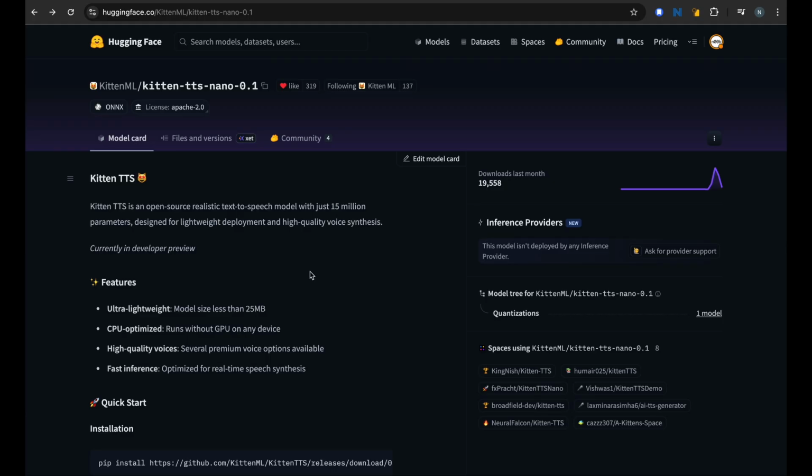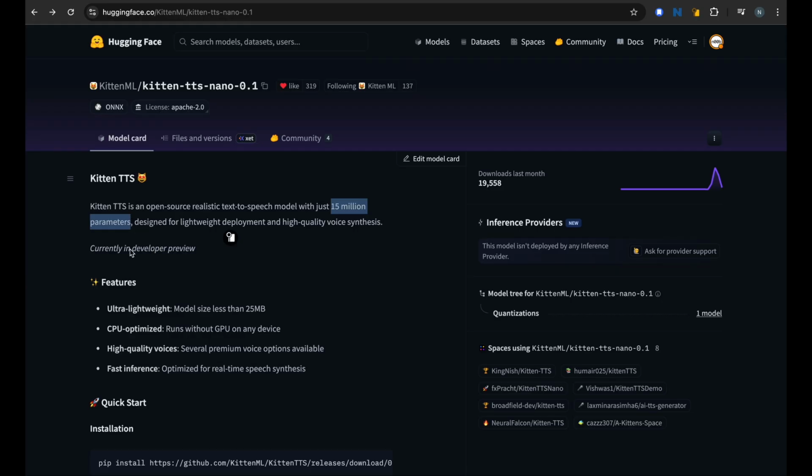Have you ever wanted to generate realistic speech from text, but were held back by hardware limitations or the need for expensive cloud plans for services like 11 Labs or Cartesia AI? Well, today we are looking at a fantastic new open source model called Kitten TTS. This thing is a beast in a tiny package. At just 15 million parameters, it is one of the smallest, high-quality TTS models available.